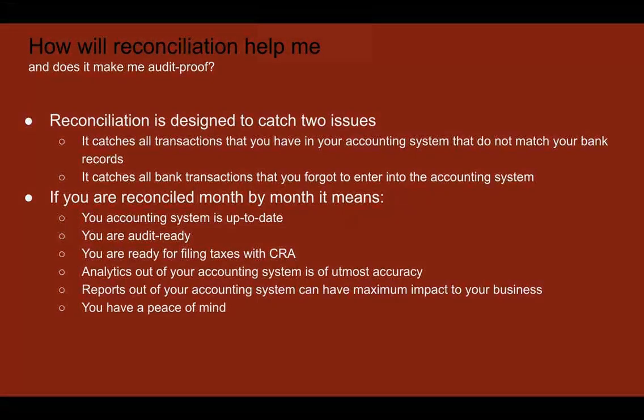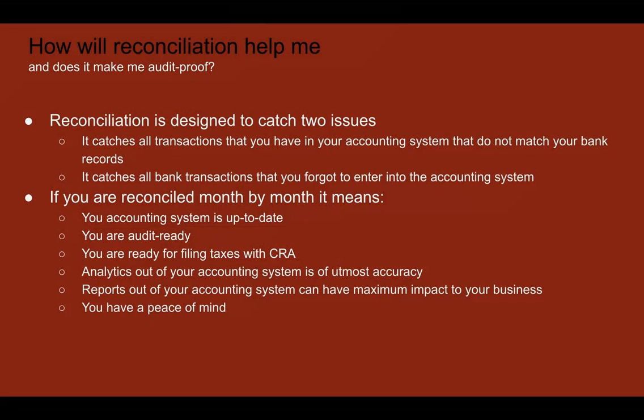So respectively, there are only 5 to 6 things that you would be dealing with if you're not a real estate lawyer. If you're a real estate lawyer, there are a few more additional transactions. Again, they all fall under these 5 to 6 chart of account types, like withdrawals, deposits, liabilities, assets. So at the end of the day, I'm sure you'll be able to catch all of this during the process of reconciliation.